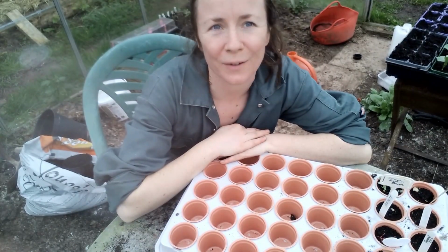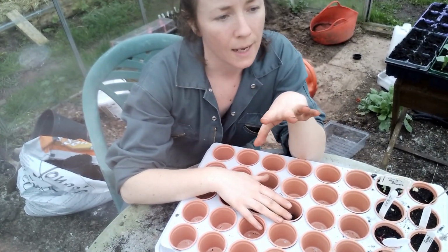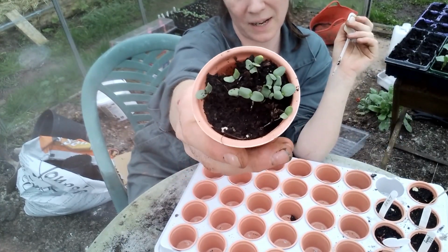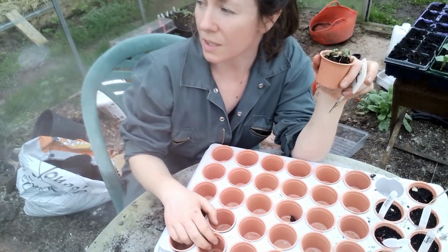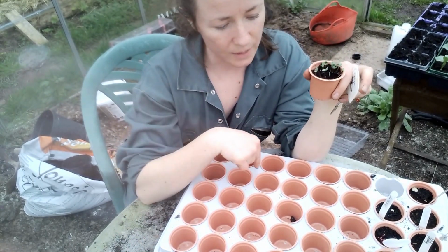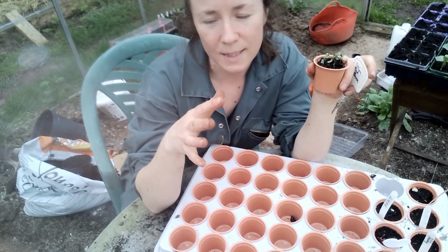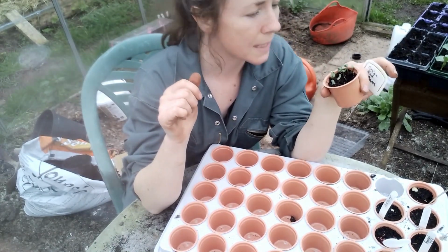Final little job before I go inside is to pot up some of my flax. I did do a whole tray the other day, but I've since had more pop up in my little pot with flax seeds in it. So I'm going to prick them out into these pots and fill up a couple of rows. And then these ones will stay in the greenhouse for a while. The other tray I've popped in the potting shed. So I'm just covering all bases because you see the climate's slightly different within each of these spaces.